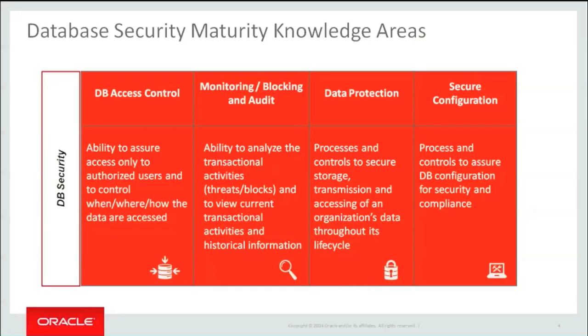Database access control is a set of questions to get information about how the customer authenticates and authorizes different classes of users. The second area is related to monitoring, blocking, and auditing. So a set of questions to get information about which controls the customer puts in place on the SQL before it reaches the database, and when it's executed in the database, which are the tracks that it leaves in the logs. The third area is called data protection. It is related to encryption and the usage of real data taken and copied from production to development environment.